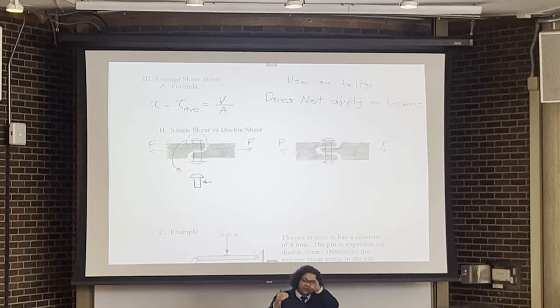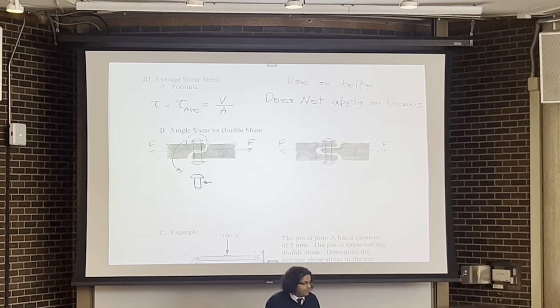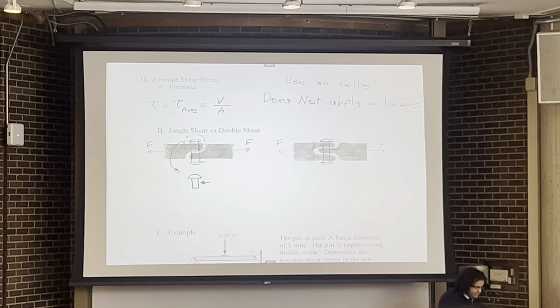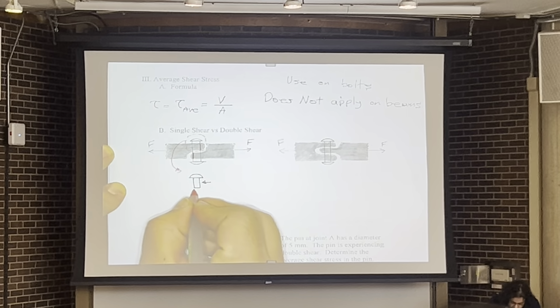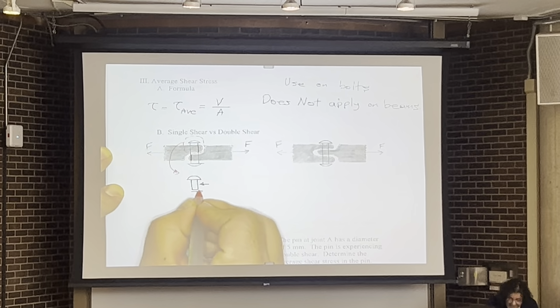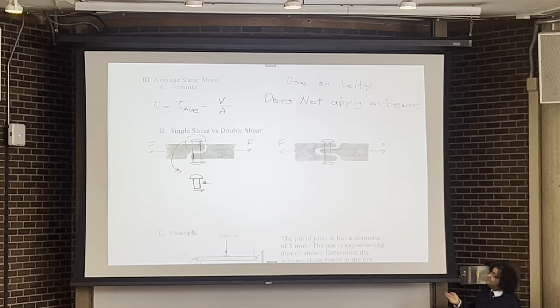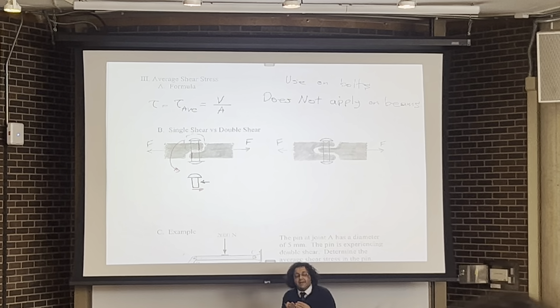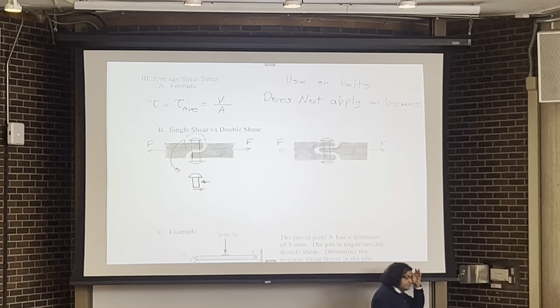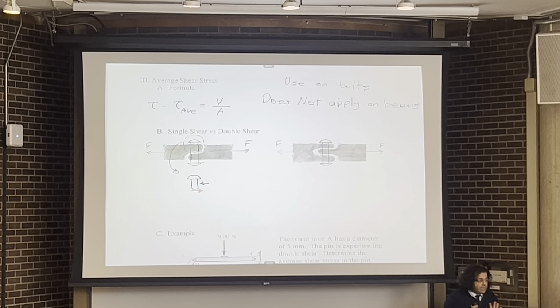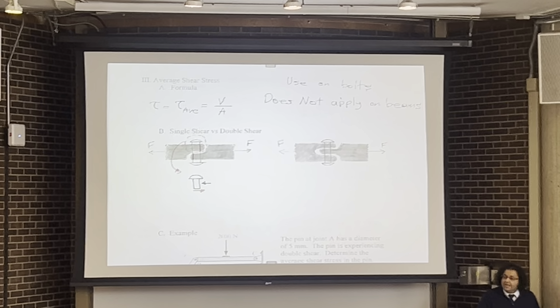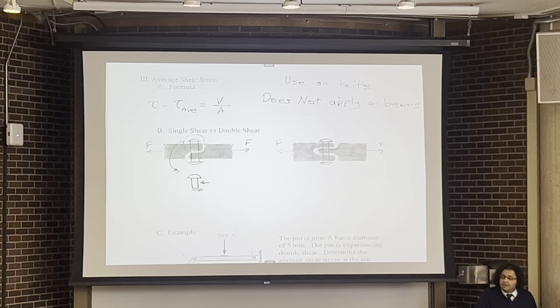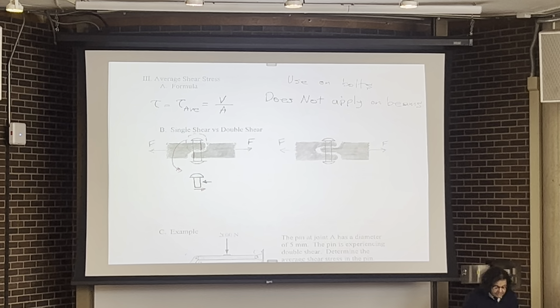So the top force is to the left. I need to show a force to the right. So this is gonna be the force that I need to use over here as the internal force inside the bolt. Can you guys tell me what kind of force this is? It's a shear force because it's parallel to the cross section. So by using a force equilibrium equation, we can prove that we do have shear force in our bolts. And what's gonna be the value?